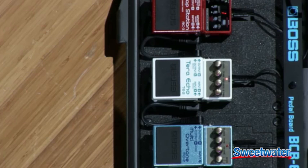Like that, exactly. Or if I just play light, it sounds like a reverb, right? Yeah. It just depends on what you play.